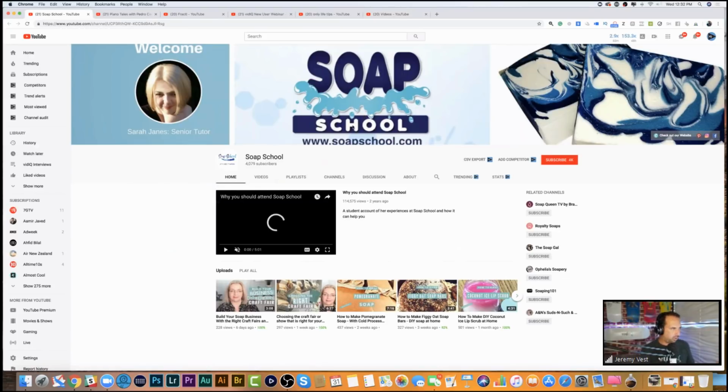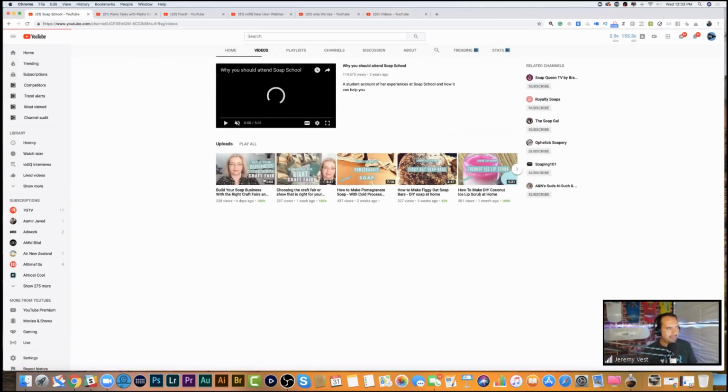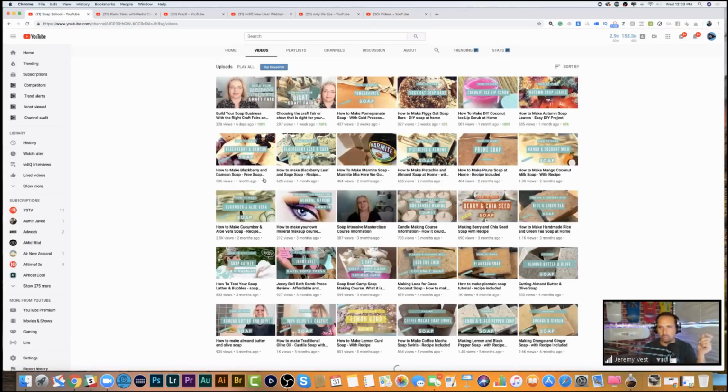Make the logo smaller, definitely. And then instead of Soap School in the channel icon, I would probably actually have a bar of soap there that looks cool. Yeah, a bar of soap that says maybe SS wouldn't, no. I'll take that back, but yeah, a bar of soap. Maybe the swoosh of your logo, yeah, something like that.